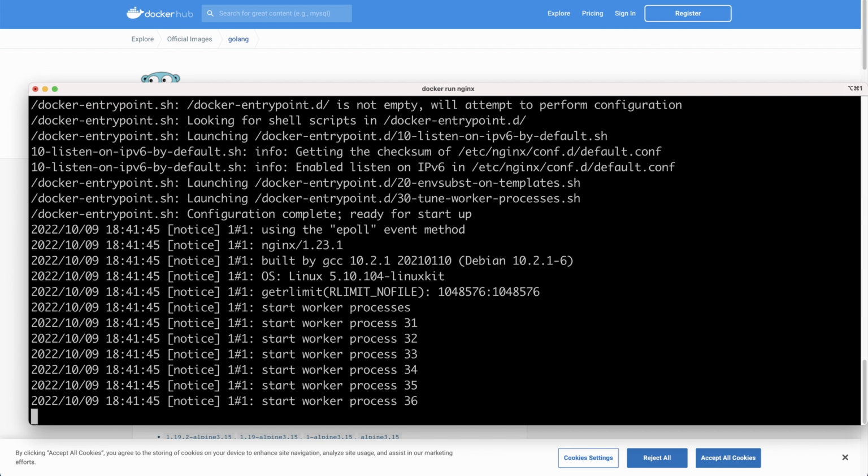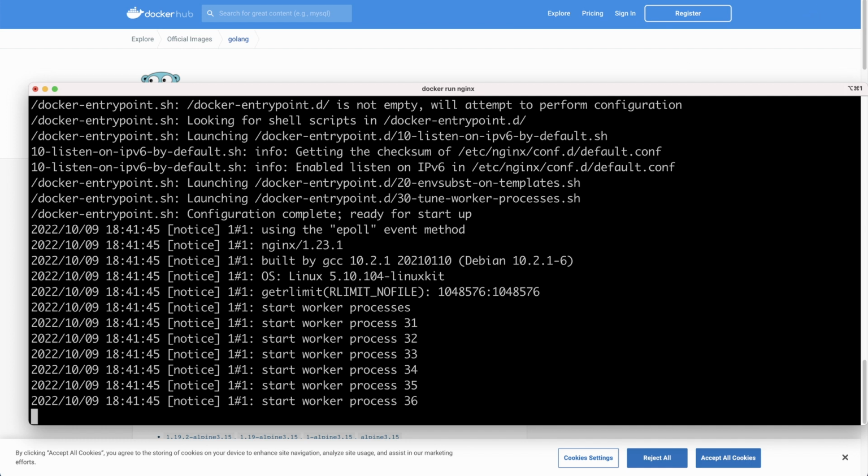Okay, and now as you can see, I am running the container using Nginx. Okay, and as it's a web server, it's still running. It's not like an executable like we did with the Golang file. We just executed the hello world and then it stopped. Now here we have this container running because it's a web server.